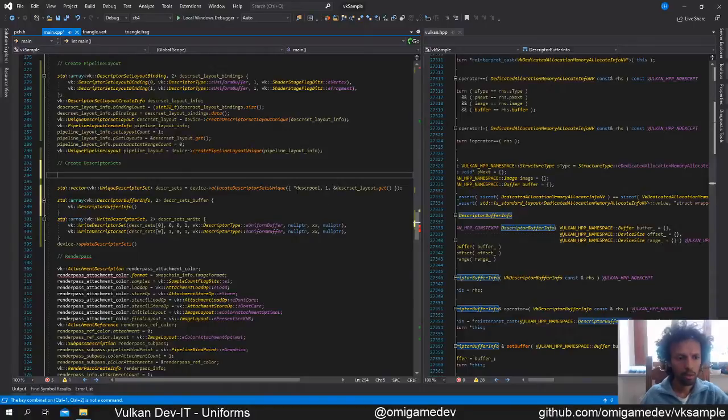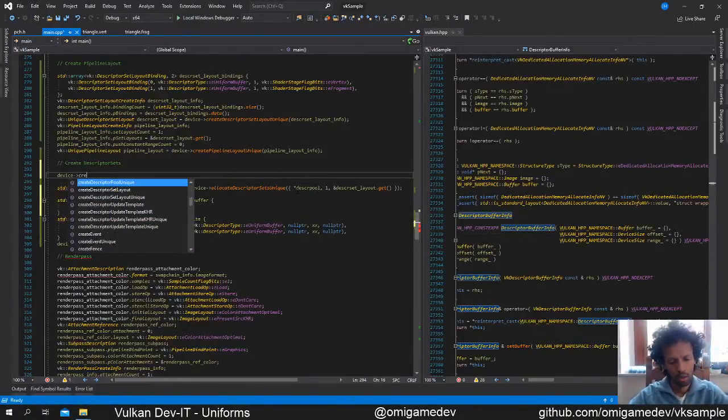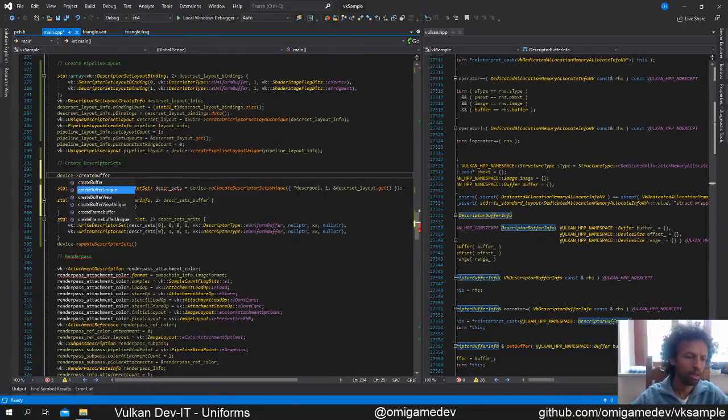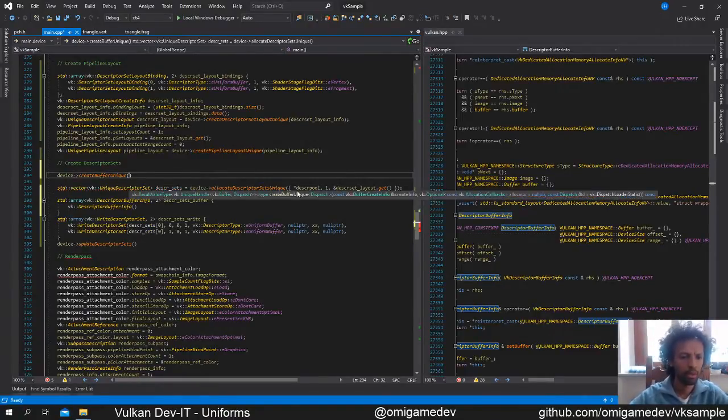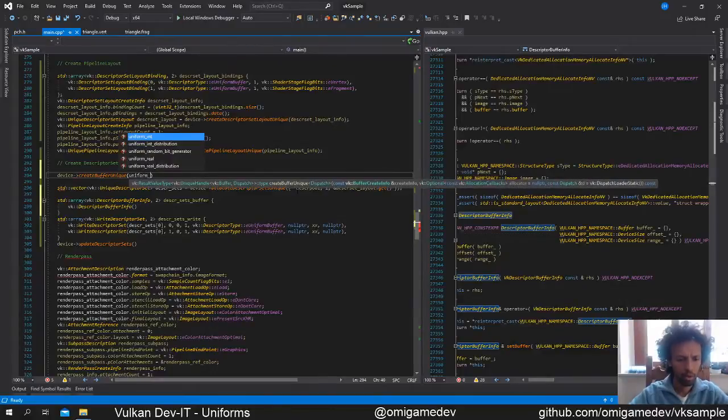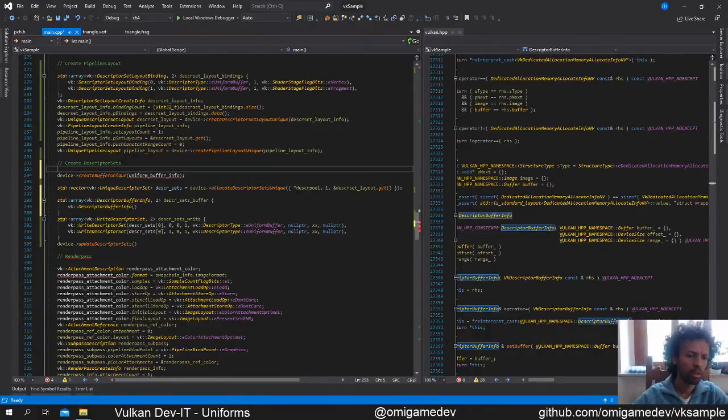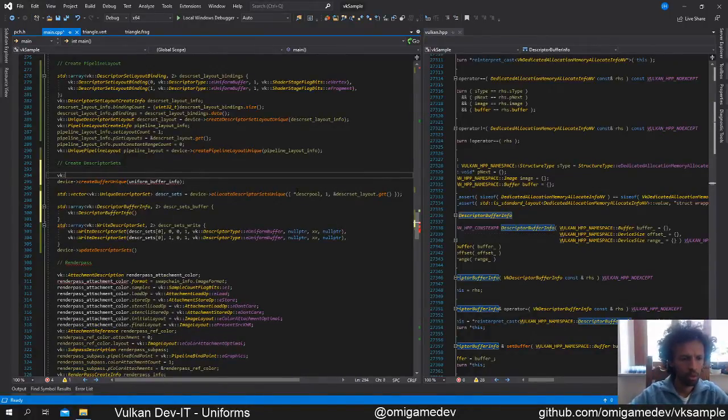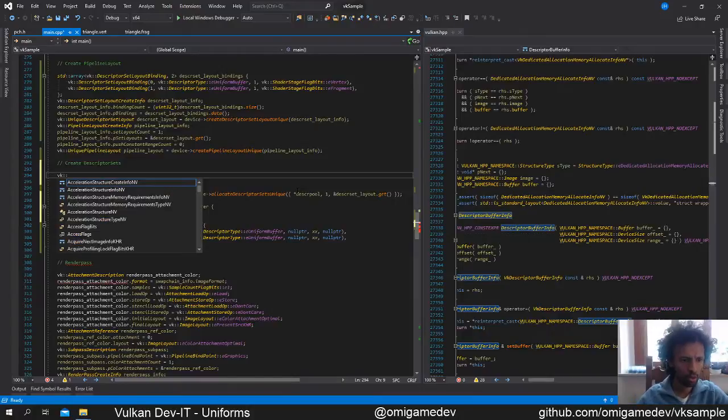That seems the best way to go. So device, create buffer unique, and this will have uniform buffer info, which we will define just here.